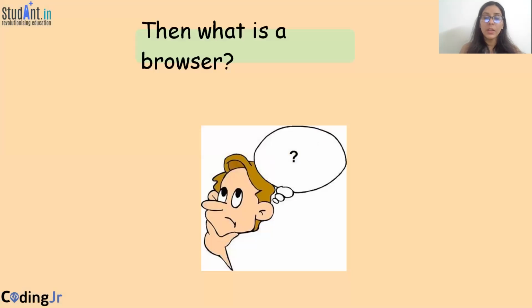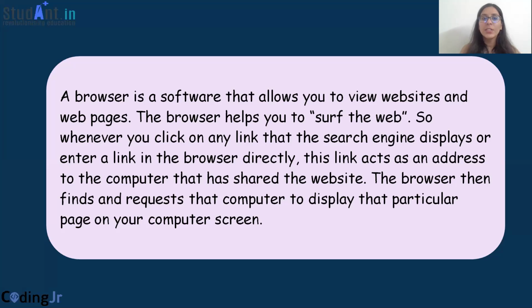Now then, if Google allows us to search everything, then what actually is a browser? In a layman's language, can you tell me what a browser actually is? Haven't you heard your parents or your friends or your teachers say that while you're surfing or browsing on the internet, you need to browse it or surf it? Haven't you? Yes. So a browser is basically a software that allows you to view websites and web pages. The browser helps you to surf the web.